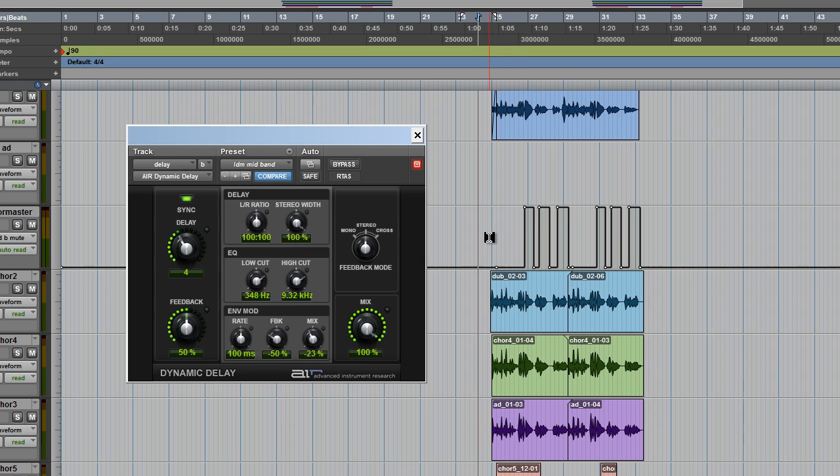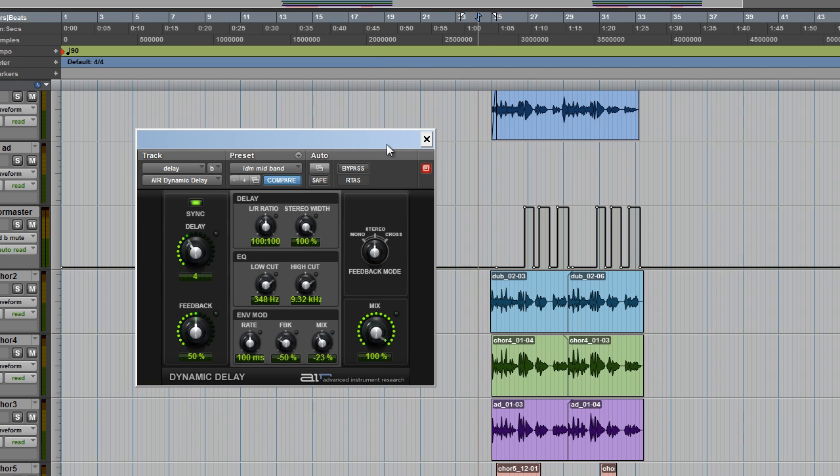Before, years ago, I used to just put a delay on and just let it rock and kind of mix it in. And sometimes you can get a really nice effect like that, just letting the echoes ride out in the background. But in the long run, you're going to want to be able to pick out certain words that you want to be delayed. So it's important to pick and choose what's getting delayed and not just delay everything.